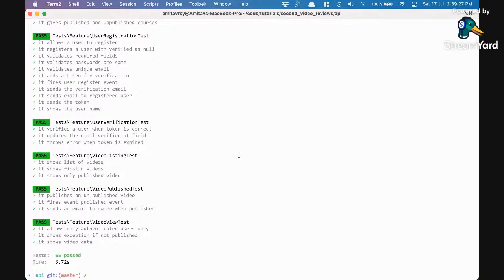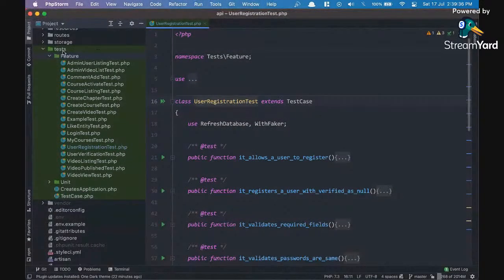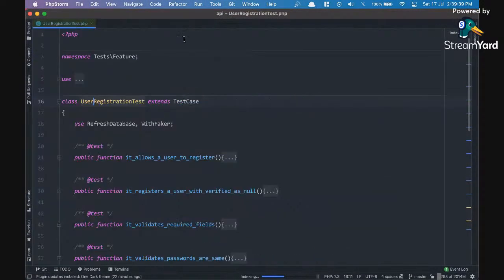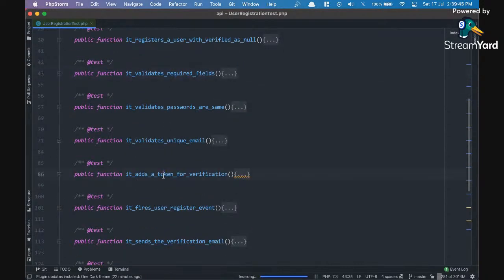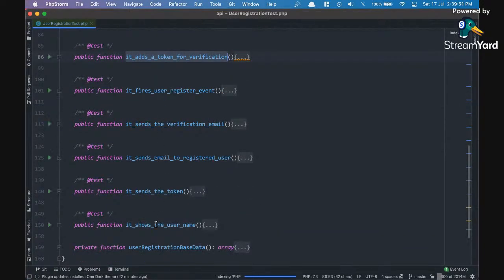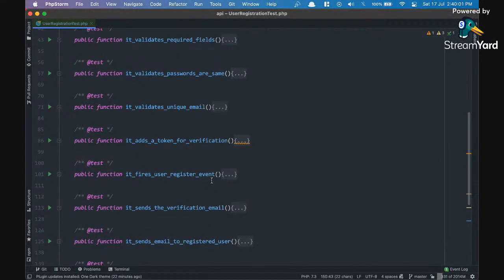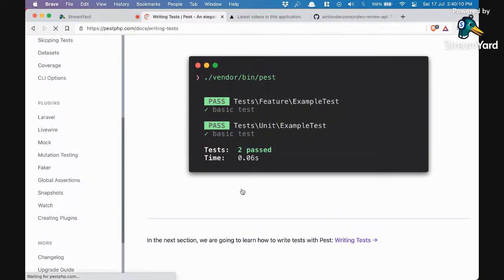It is running. It is able to execute all the tests. But then what? What's next? Let's look at the user registration test. So how many tests do I have in here? One, two, three, four, five, six, seven, eight, nine, ten, eleven. Okay, I have 11 tests in here. Obviously, I'm not going to convert every one, but definitely let's see how we can do the basic ones and get the ball rolling. Okay. So, write tests.